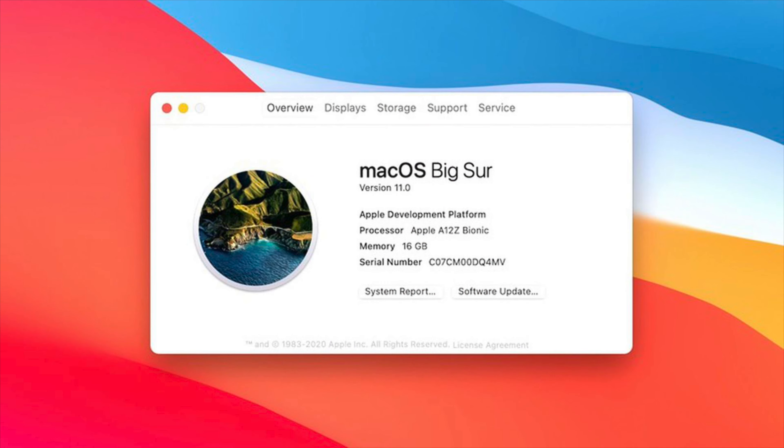Apple announced a lot this year. After 19 years of Intel chips inside Macs, Apple decided to pull the plug and make their own ARM-based processors — I call them silicon. Basically they are the processors that have been in the phones, the watches, and iPads, and now they're switching the computers over too. The transition is going to take about two years and the first one comes out later this year. Also, the numbering has changed: Catalina is 10.15 and Big Sur is actually 11.0 — a huge change for Apple.